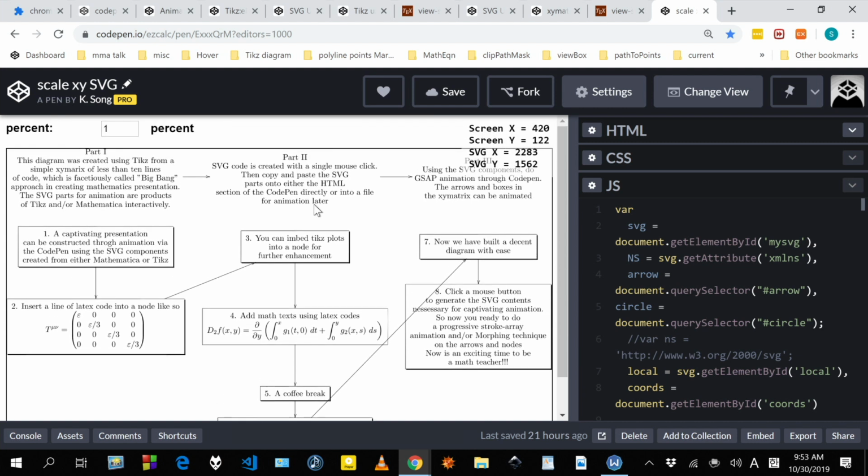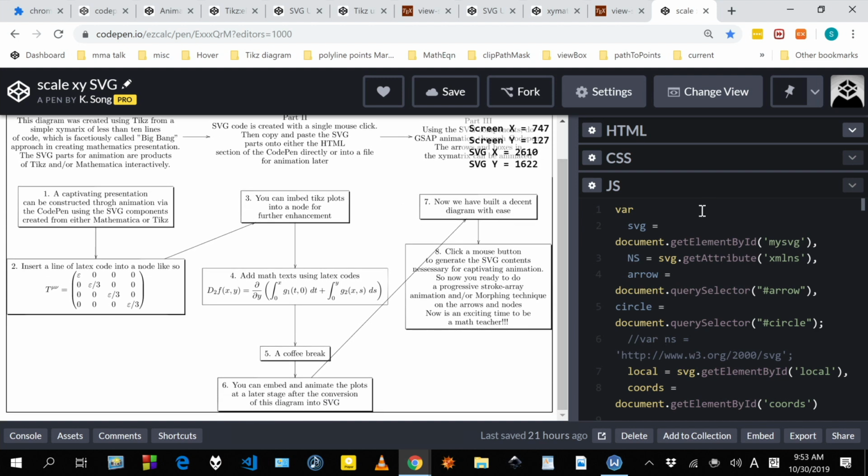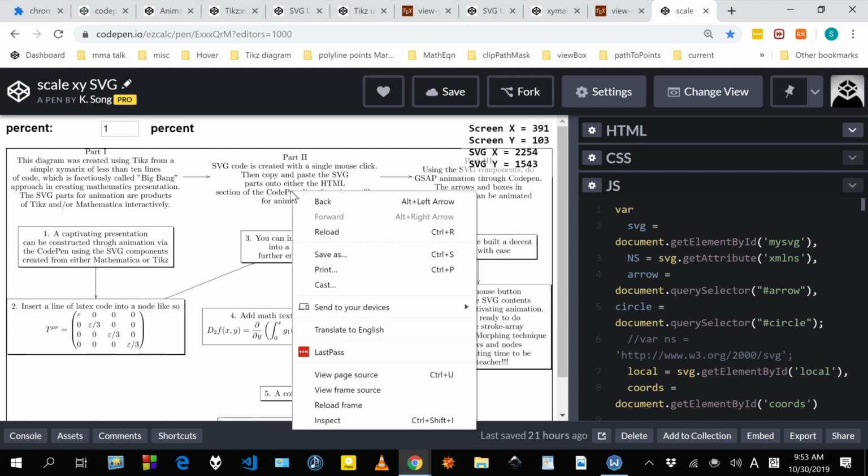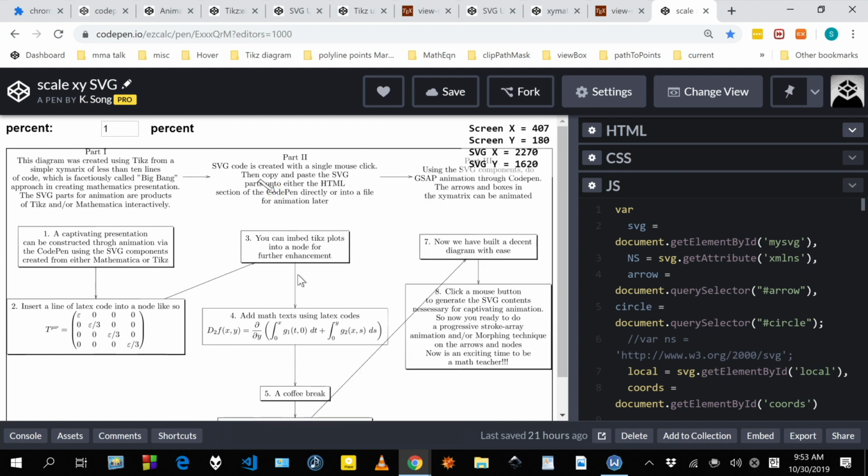You can create class material from XY matrix this way. So this is SVG code. Click this, and you can create a math equation and diagram at the same time.